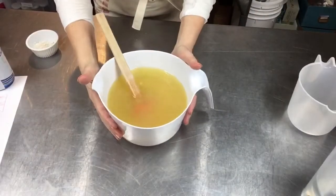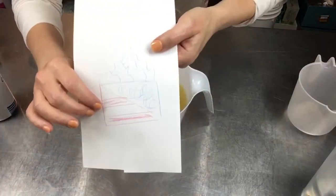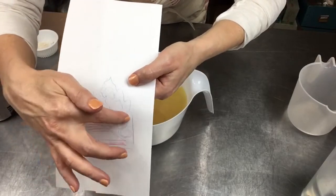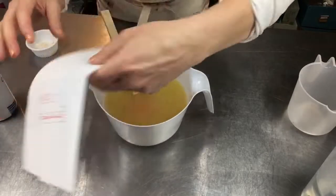All right, I've got my oils for my blue portion of the Freedom Bars, and I wanted to show you my little picture here. So this is sort of just a rough concept of the red and white stripes. I'm going to do a blue in the pot swirl with some white, and then do some blue stars on top. So that's what we're going for.